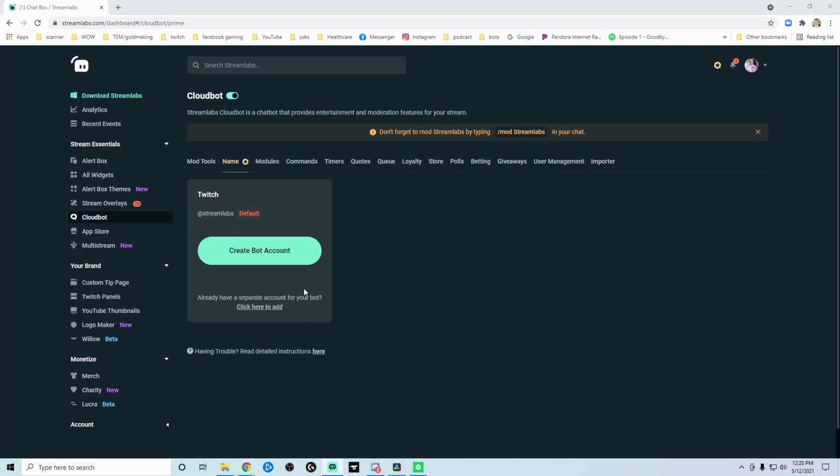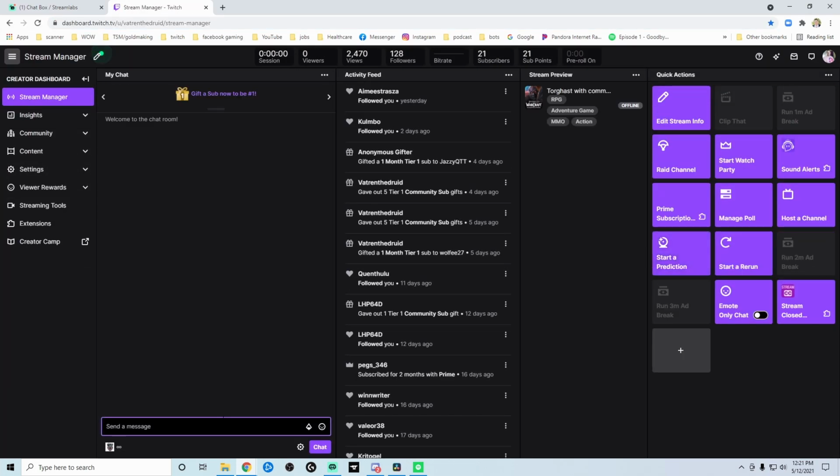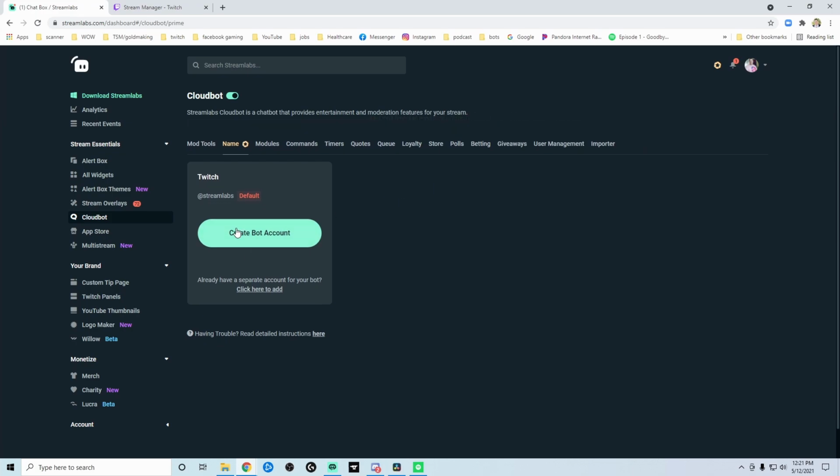So to set up your own chatbot name that does not come up as Streamlabs, because if you go into Twitch right now, let's just say if I use a command, it'll come up as Streamlabs, and you want to use your custom chatbot, you want to have your own customized chatbot, you want to go down here. You already have one created. If you want to create a Twitch bot that's custom to you, that you made, you go to create bot.